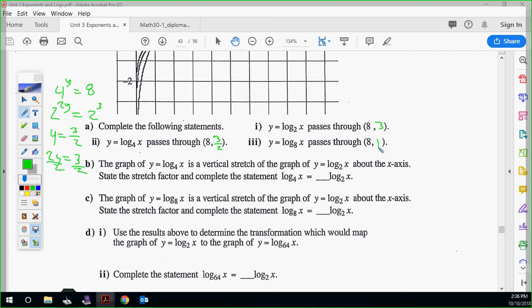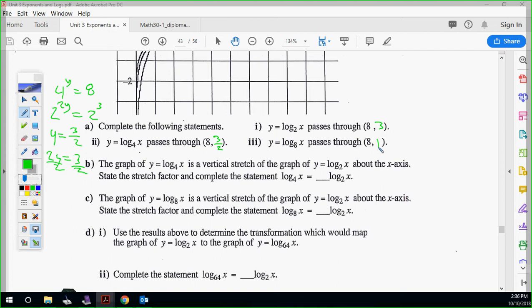Okay. So the graph of y equals log base 4 of x is a vertical stretch of the graph of y equals log base 2 of x. So what they're saying is there's a vertical movement, right? They're vertically stretching differently. Now we know the log base 2 is stretched higher. So if I wanted you to go from log base 2 to log base 4, it'd be getting what? Smaller, because log base 4 is flatter. Okay, does that make sense? This is the part they're going to write. It's a little confusing, so I'm trying to get you to understand.